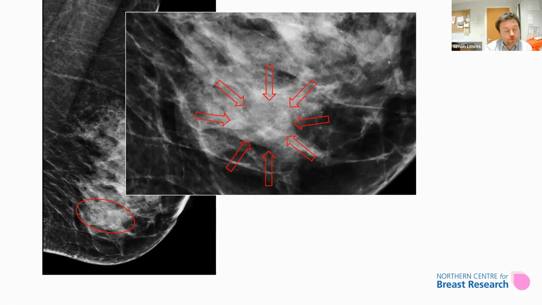But this is what we call a mammographically occult breast cancer. Effectively, yes, there might be some signs that will direct us to a change, but realistically, a human being is not going to be able to perceive that. What we do with mammographically occult breast cancers is we do other imaging tests. I mean, this cancer was identified on the ultrasound scan.